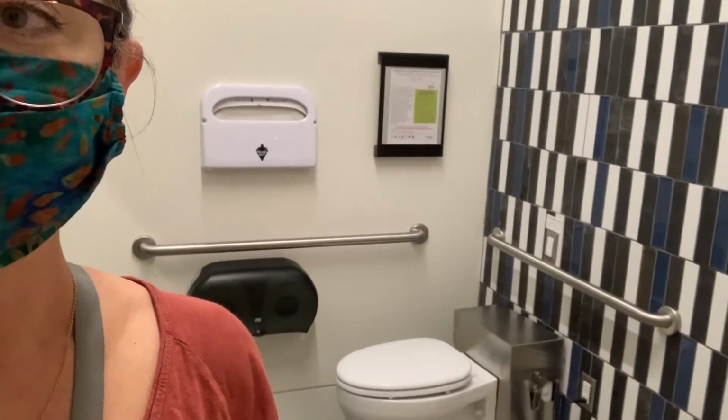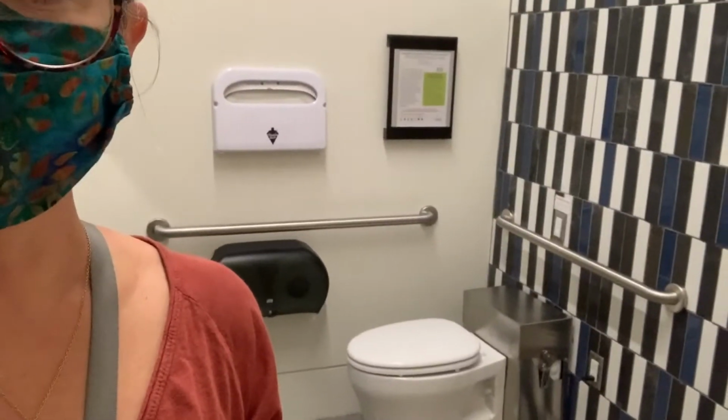When you enter the bathrooms in this building, you trigger the automatic lights. The lights will turn on and the toilets will turn on. So these toilets do not flush. There's no water in them, but they do rinse the waste down with foam. So what you need to do is go into one of the bathrooms in the building and wait until the foam starts to fill the toilet and take a picture of the foam. It'll be exciting. This is part of your assignment.